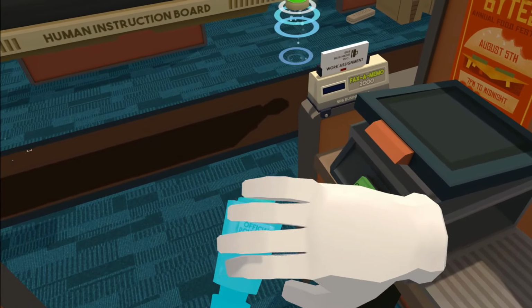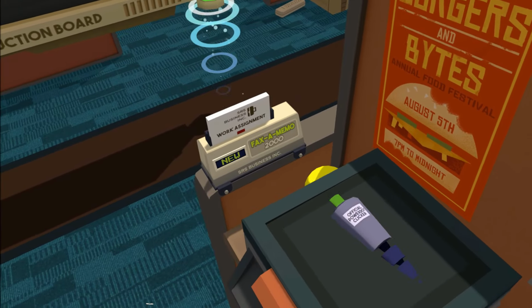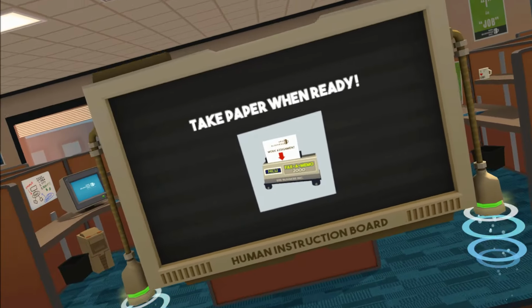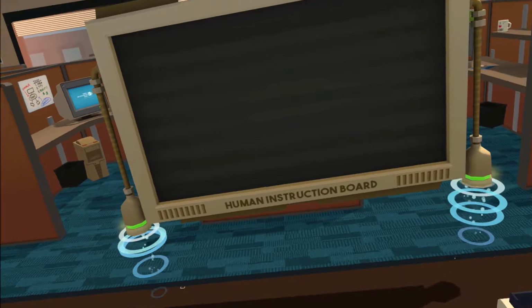Ah, there's two. Reet. Take paper when ready. Come on. No more nubbing about now.